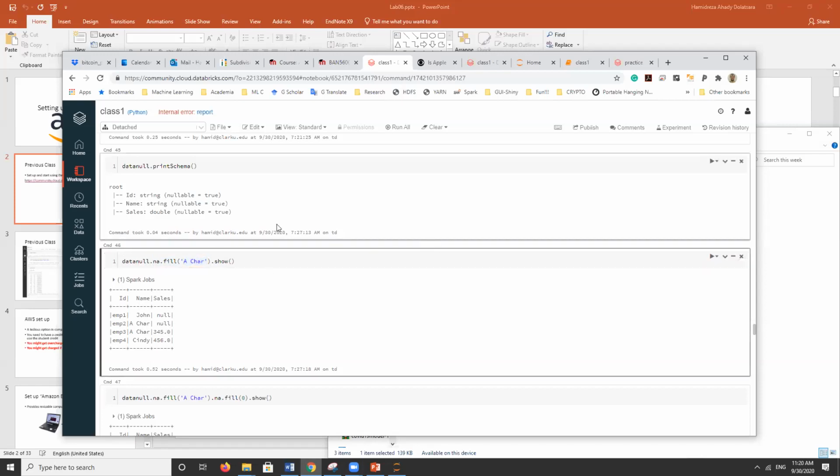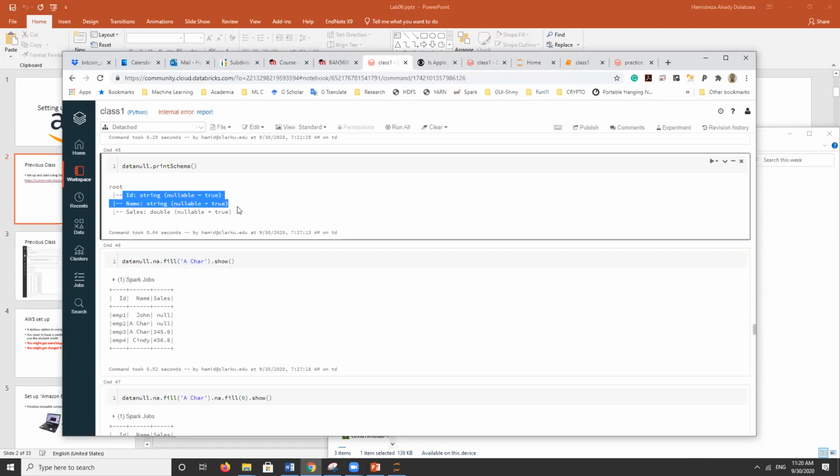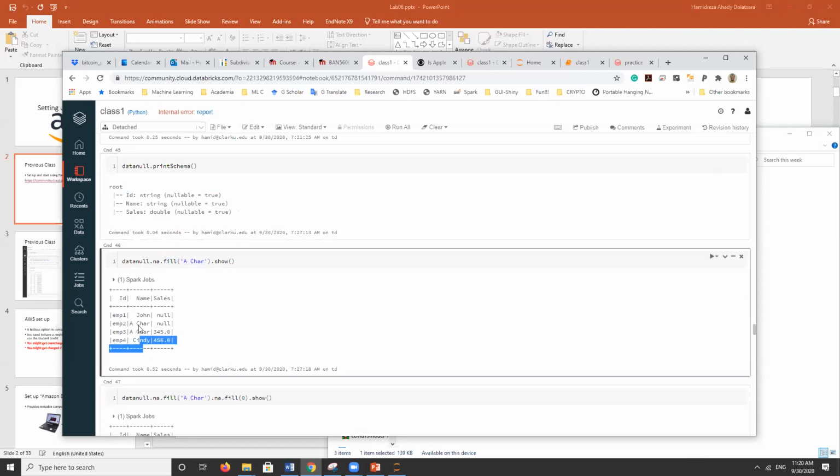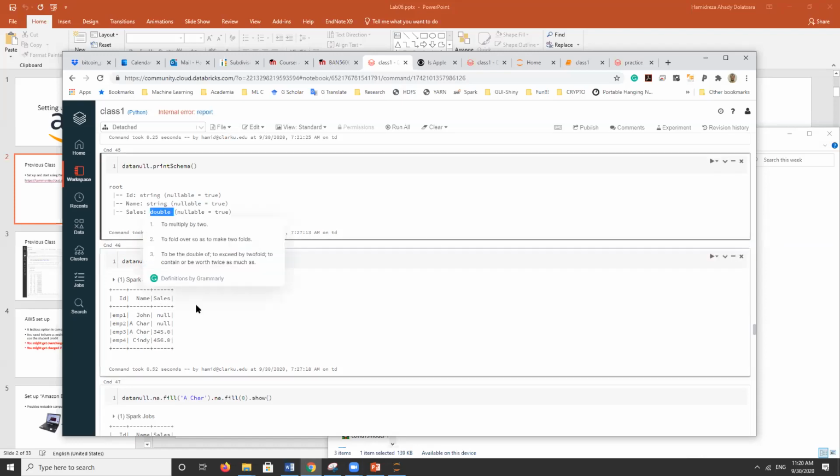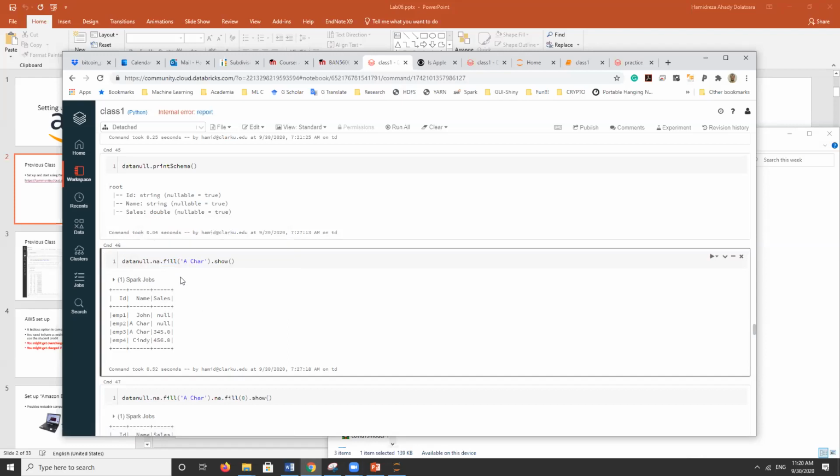Spark is kind of genius because it looked at the imputation value, which is a string. Look at the schema. The ID and name have a string type, so it just imputed the columns whose type is string. Sales is a double, a numerical value, so it has not been imputed.